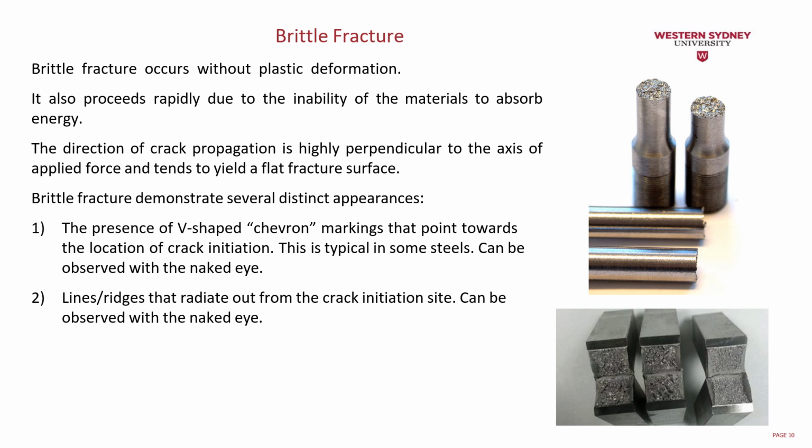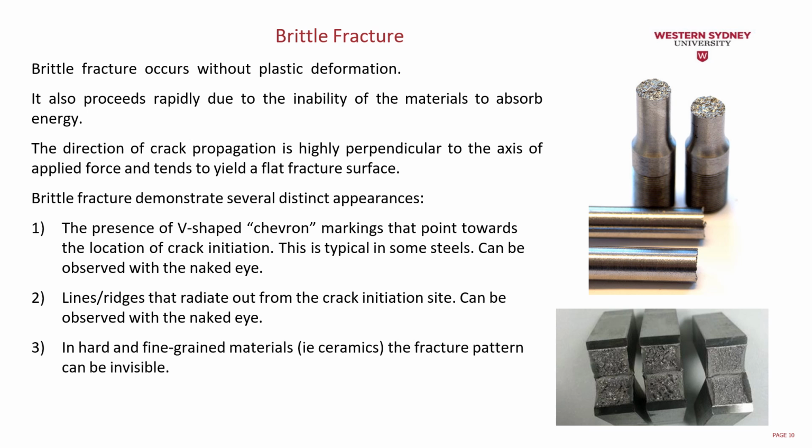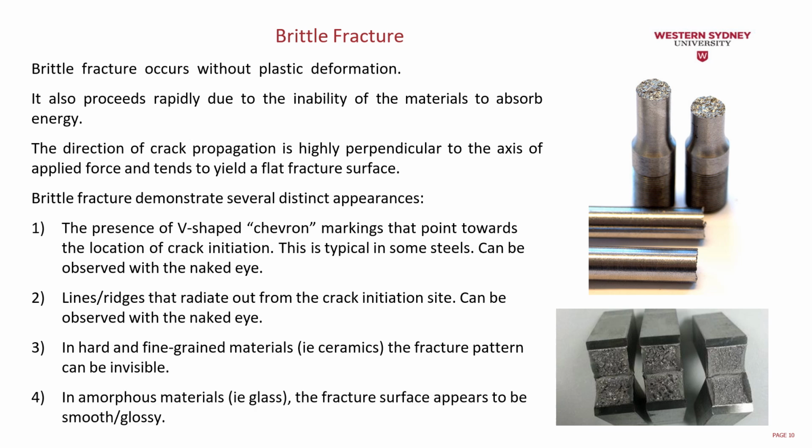We can also have the appearance of lines or ridges that radiate out of the crack initiation site, and these can be observed with the naked eye as well. In hard and fine-grained materials like ceramics, the fracture pattern can be invisible. Finally, in amorphous materials like glass, the fracture surfaces appear smooth and glossy.